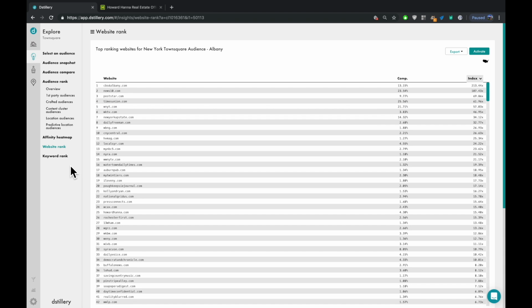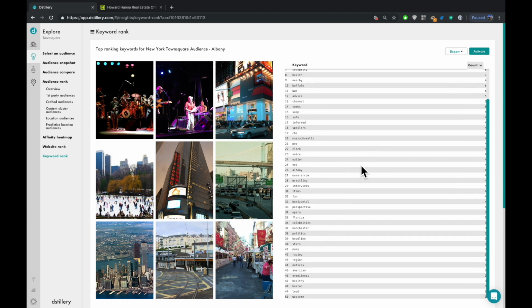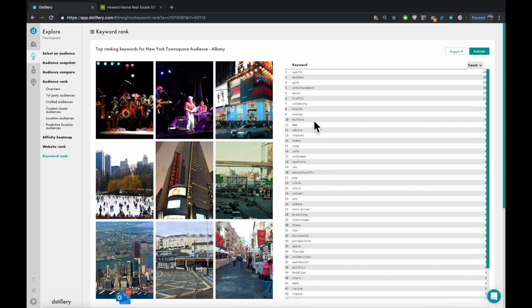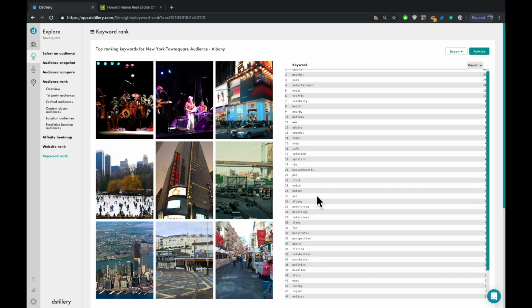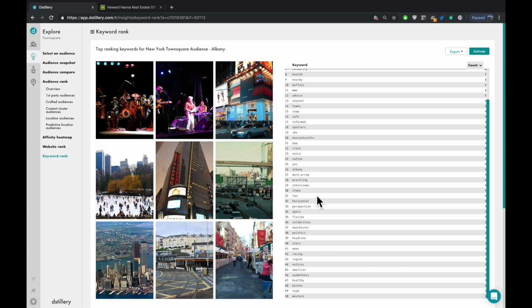The next of these is Keyword Rank. And Keyword Rank is another cool tool that will list out the top keyword searches performed by your selected audience. This is great for understanding what your audience's needs are while online and can help you develop the list of, for example, on-air features that are relevant to this particular audience. And for example, if furniture shoppers perform a lot of rush hour traffic searches, then the furniture business might respond well to an on-air sponsorship of rush hour traffic reports.